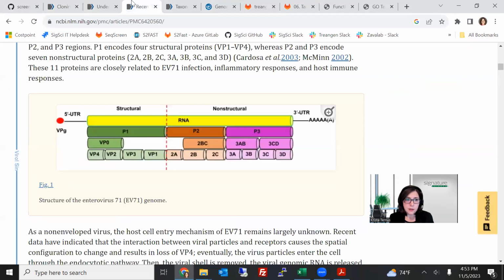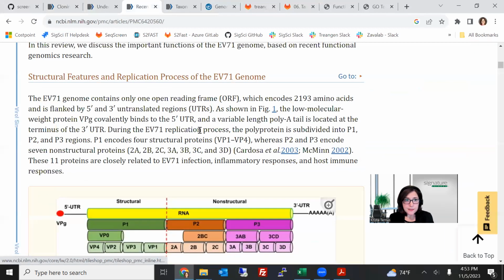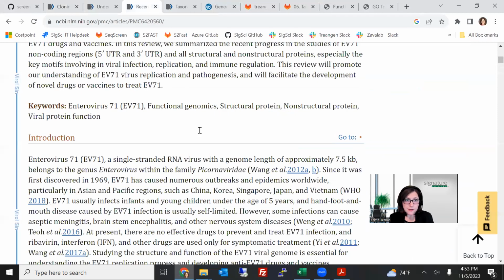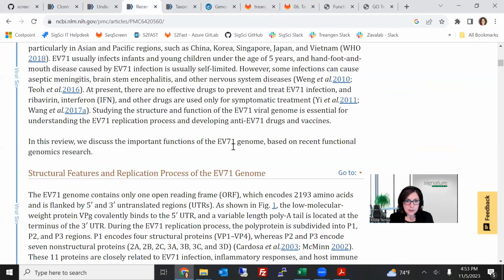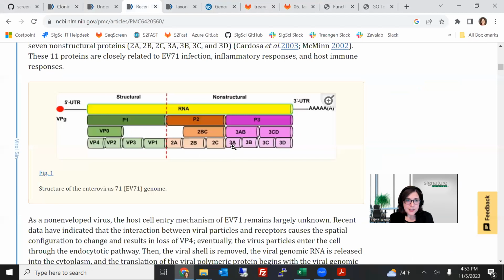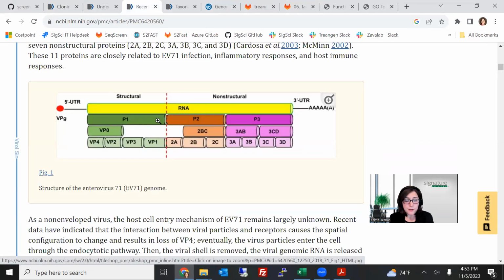And to give you some additional context for that, this is a publication that had a nice figure, so I grabbed that. But just to give them kudos and references, here's the publication that we're looking at, and we are looking at polyprotein 1 of the EV71 virus, specifically a region of peptides in this area of polyprotein 1. So there you have it. This is a portion of a pathogenic virus.